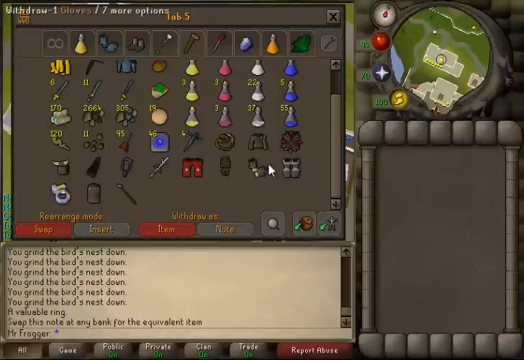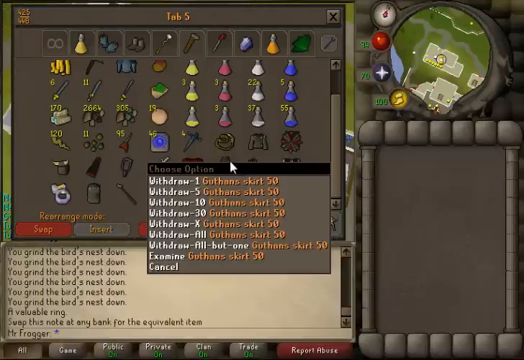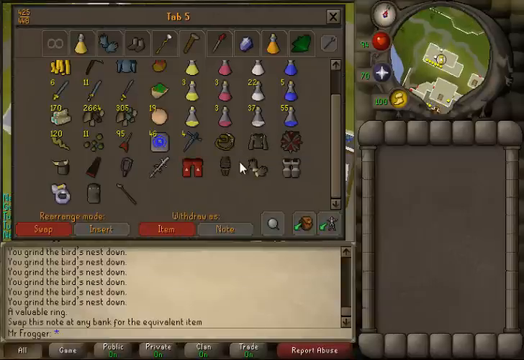Anyway, it just kind of sucks with gear because you can only have one degraded Guthans, or at least you can only have one as this exact item. So even when I've got the bank, I can't really make bank holders for the Guthans or anything. So what I'm gonna have to do is every time I end the trip, just come into this tab and deposit all, or deposit one items, and just remember to do that.